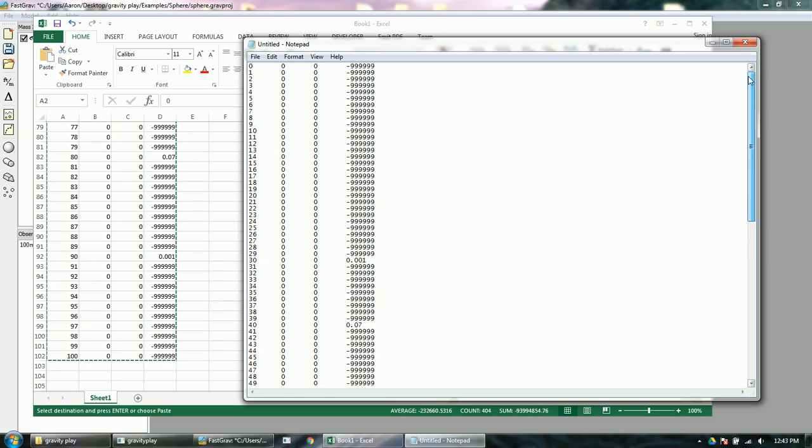And you can see that Excel actually pastes really nicely into Notepad. You get 4 columns separated by tabs, by the tab character. So this is actually the format that FastGrav requires observation sets to be in. X, Y, Z, empirical columns separated by the tab character.